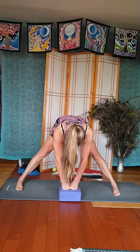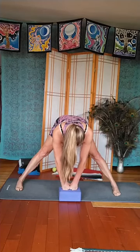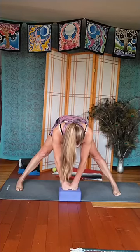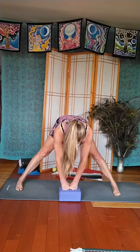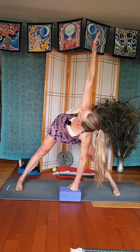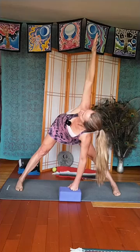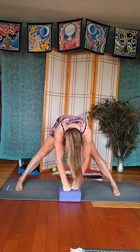Pelvic floor, drawing in, really lift those deeper internal muscles. Back of the neck is long. We're going to take a little breath. Inhale, reach. Open the chest. Keep reaching, keep breathing. Try to get even weight over your feet. And then release. Other side.